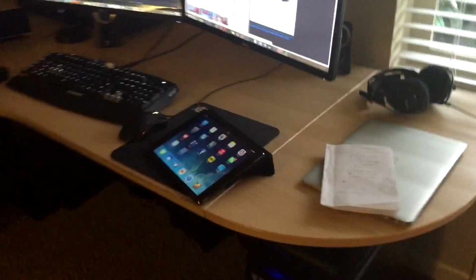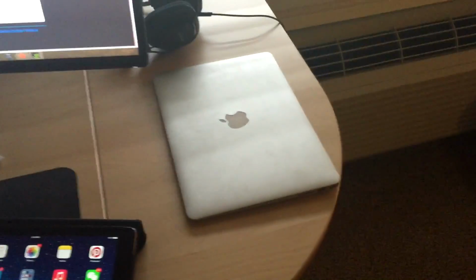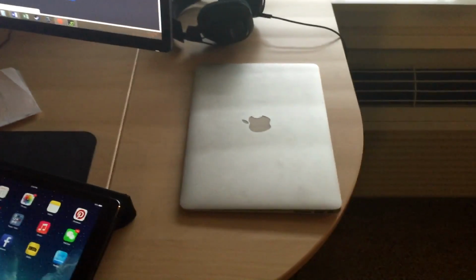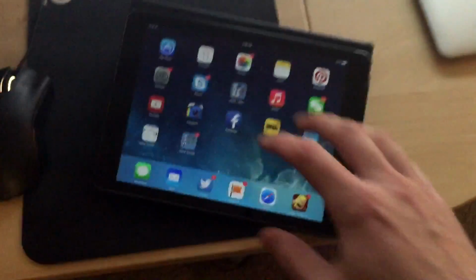Final thing I want to show you guys, my MacBook Air. This is a 2011 MacBook Air that I used. This is what I started doing YouTube with, which took a long time to render out videos, but awesome machine. It's just so thin that I love bringing this thing around and using it in general around my apartment. This is my book of notes. Whenever I'm making videos or anything, I'll write my notes down in here, or I keep it next to my bed sometimes if I just get some ideas, but it's just 3 pieces of paper folded over and stapled. I like to keep things simple.